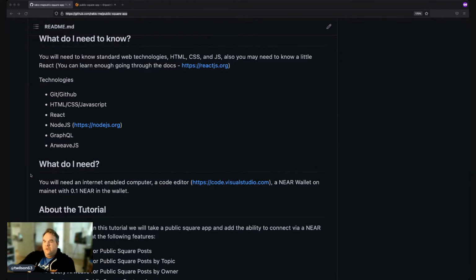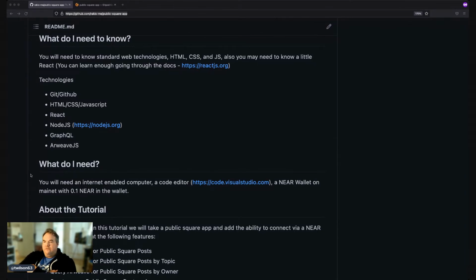We'll want to fork a repository from GitHub, and we'll be using that. You'll need Node.js installed on your machine to run the project, and then GraphQL. Again, you may not be super familiar with GraphQL, but it is pretty easy to pick up. It's basically a way to make API calls over the internet.